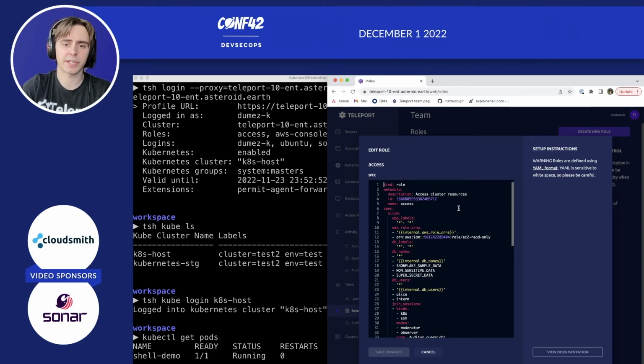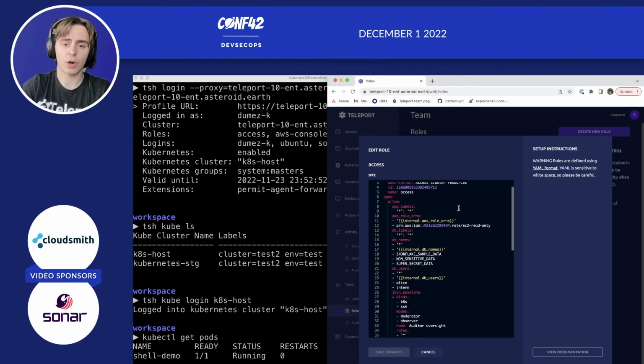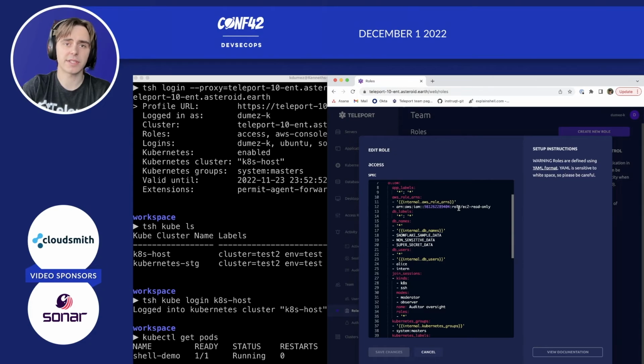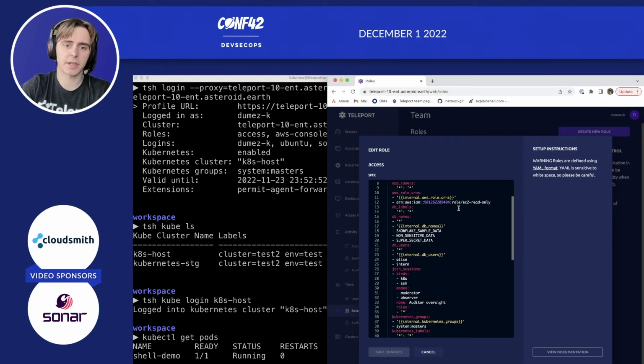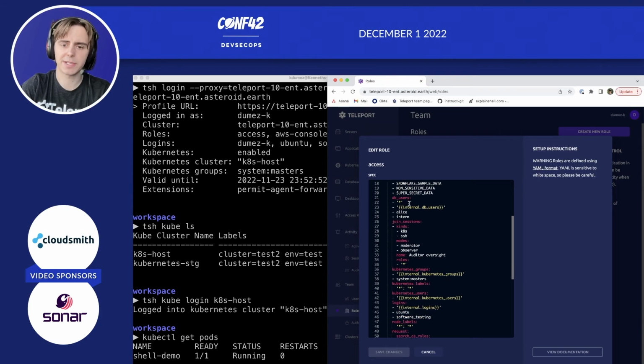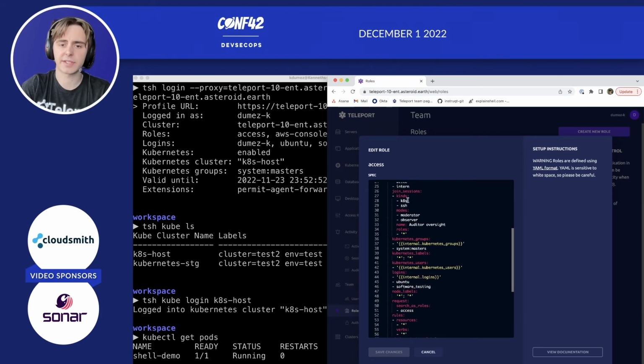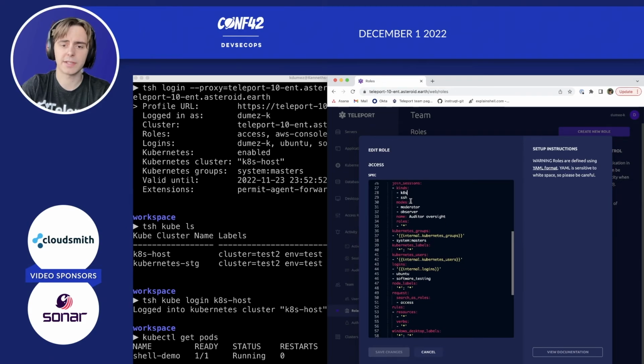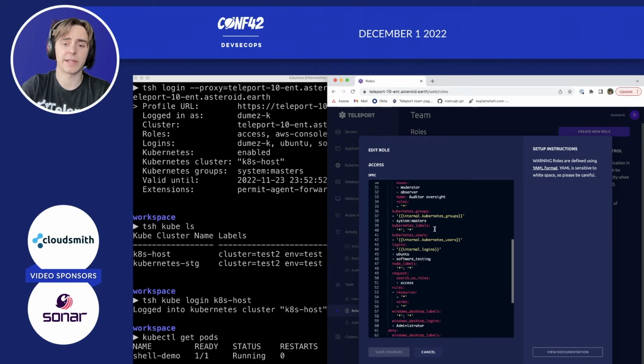So here's what a Teleport role looks like. This is an RBAC role that maps to various other RBAC roles, so you have database access, SSH, Kubernetes clusters, or even Windows RDP boxes. So you can see my databases, my database users I have access to, the join sessions I'm allowed. So we have K8s here, that's Kubernetes, and the different Kubernetes labels.